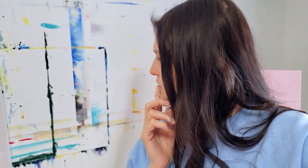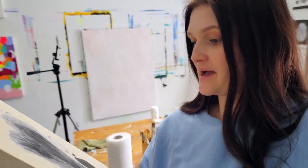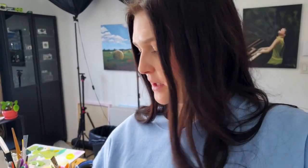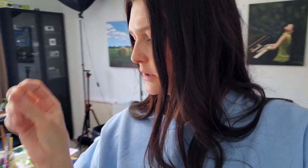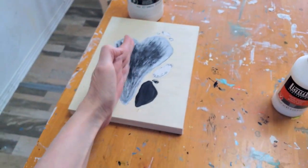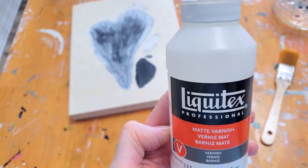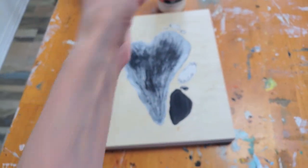Now, do I do the varnish or do I try this large one? I don't know. I think I'm gonna do the varnish for now, like the pebbles. Yeah, it's dry, so let's see what it looks like when I put matte medium. I'll put matte medium on a section and I'll put a varnish on the other section. I'll put matte medium on the left side here. And I'll put this matte varnish on the right side.